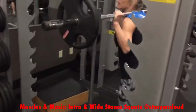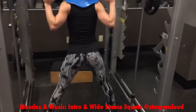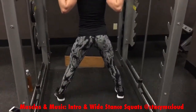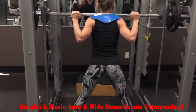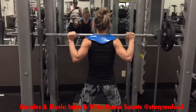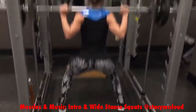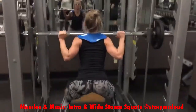So I'm doing 20 reps, so I'm not going that heavy. I'm going to get your feet wide. Sometimes I take my shoes off, sometimes I don't. Today I'm leaving them on. And the biggest thing with these is make sure that you squat low and squeeze your butt at the top. You don't want to do any of this. That's not going to do anything for you. So all the way down, squeeze.